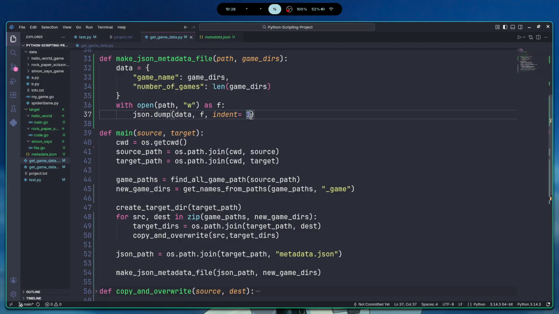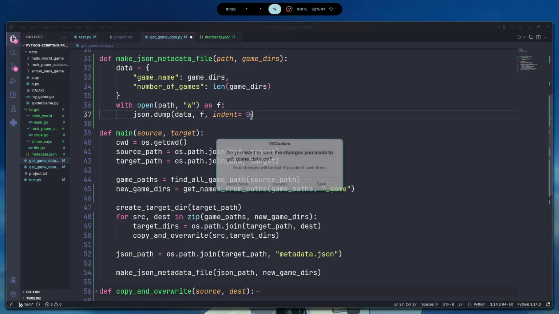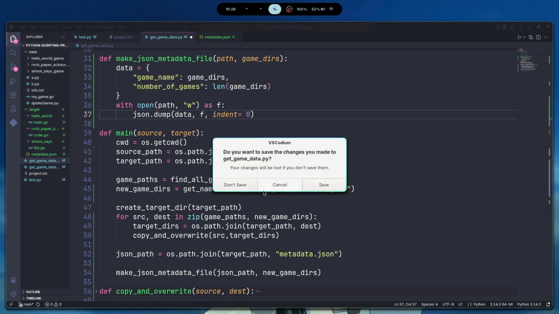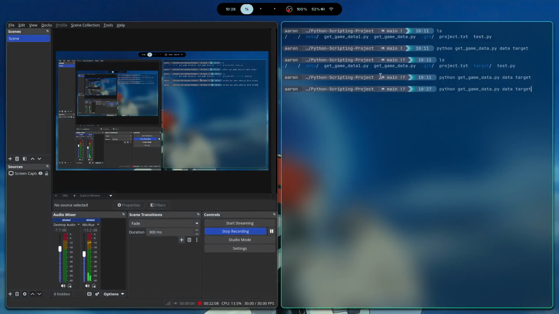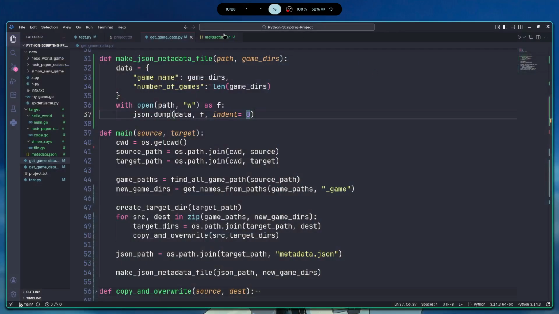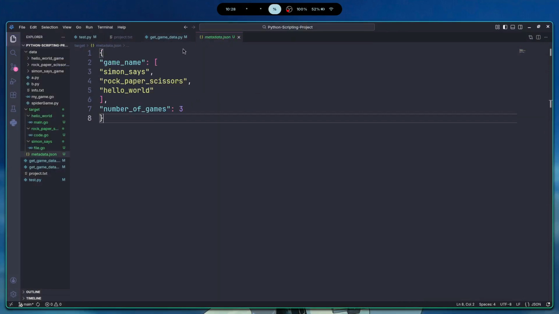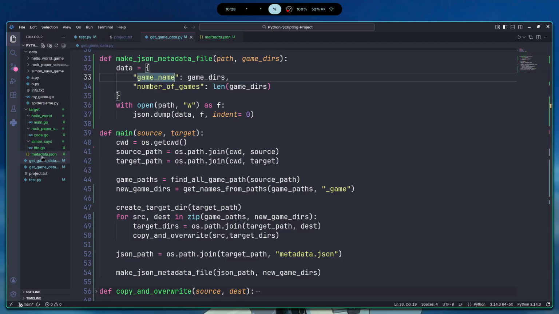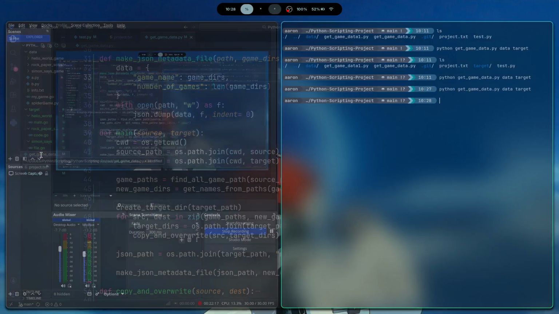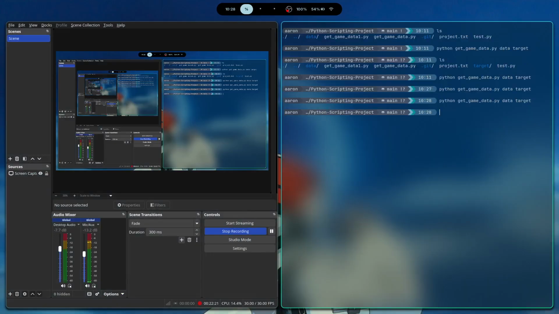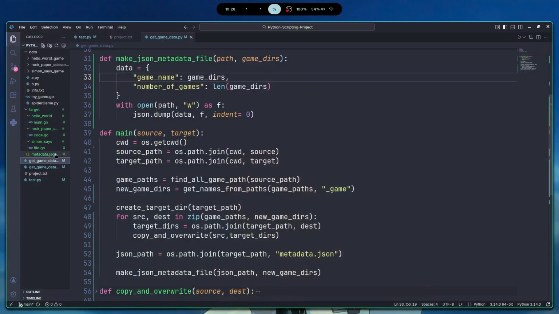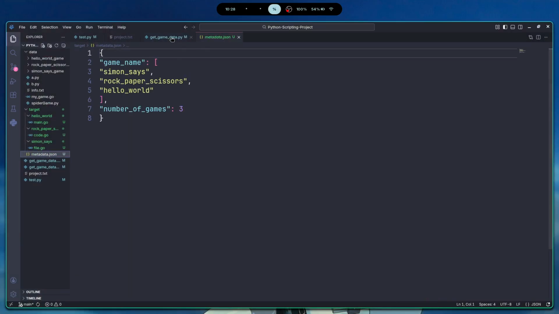If it is indentation zero, save, and look, it's going to look bad, I think. What is that? Delete. Okay, I think this is kind of prettier.